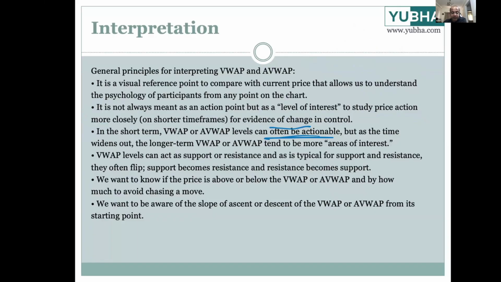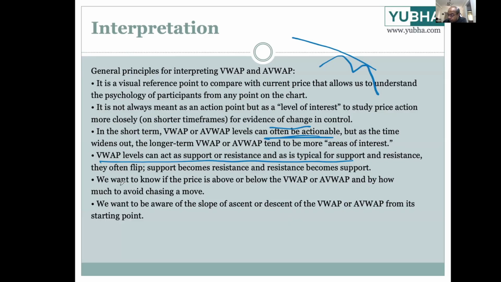Long term, anchored VWAP is something that tells you what most of the market participants are doing from a particular point of interest, a top or a bottom, even an IPO or even from a result. VWAP levels can act as support or resistance, and that's what we saw on the chart. If it is broken, then prices tend to move beyond the VWAP. Sometimes it just acts as a support, and then the prices move up from there. Sometimes if it is a declining VWAP, it also acts as a resistance and pushes the prices down much further.